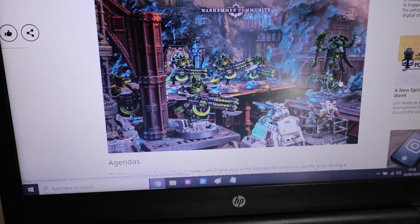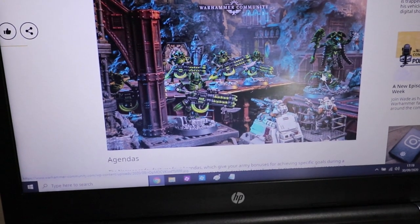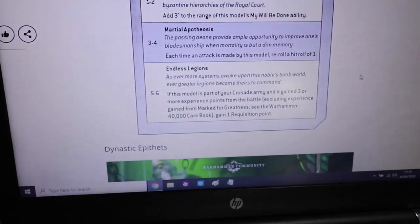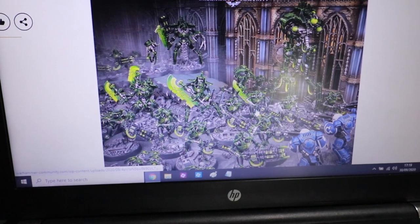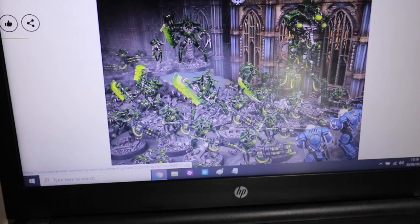These very green Necrons. They potentially look cool, but I'm also thinking they just look too green. I don't think I like them. There's another picture down here somewhere. Here we go. The reanimator looks pretty cool, but some of these here just look too green. I don't think I'm a fan.